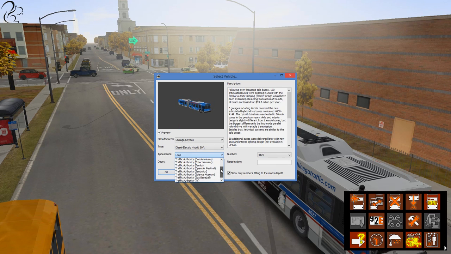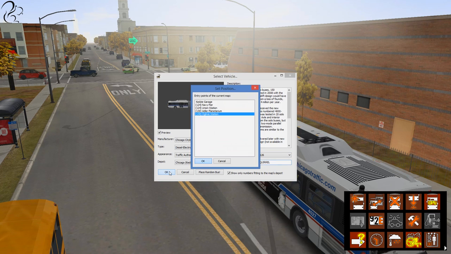I'm going to pick the sandwich, which is effectively a Subway logo, slightly rehashed. And the depot is going to be Chicago Kedzie Depot. That's where I'm going to start today. Bus number, I'm going to pick 4126. My registration plate will be Squirrel. And I'm going to click OK.